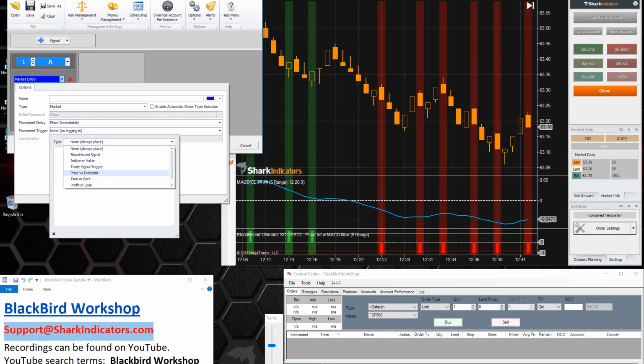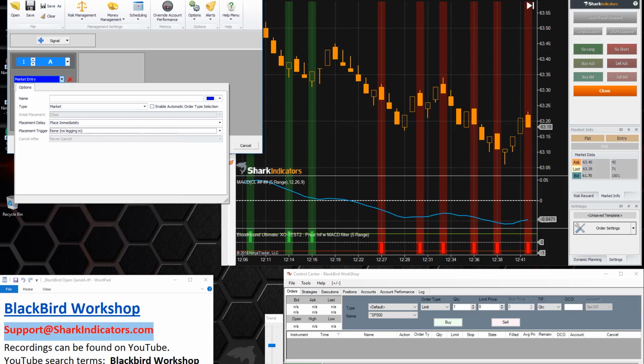But the most common is going to be either a BloodHound signal or a trade signal trigger. In our case, because we're using BloodHound as our trade signals, we're just going to use the trade signal trigger. It sounds like we might use the BloodHound signal, but the trade signal trigger is going to be a lot simpler.